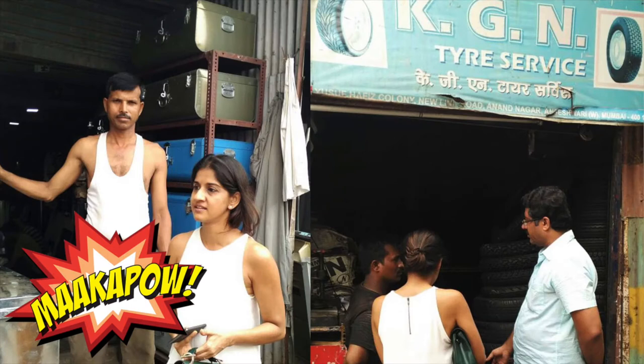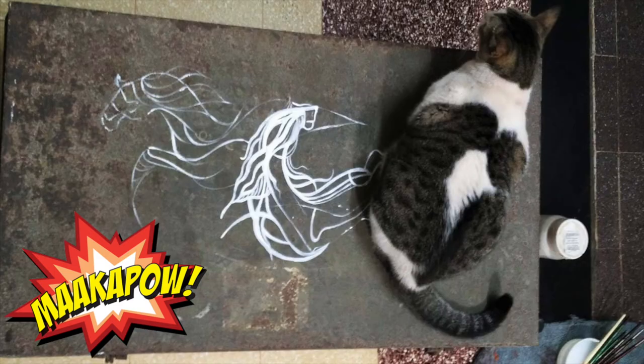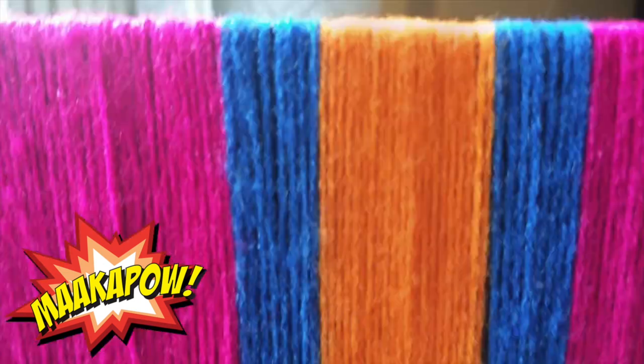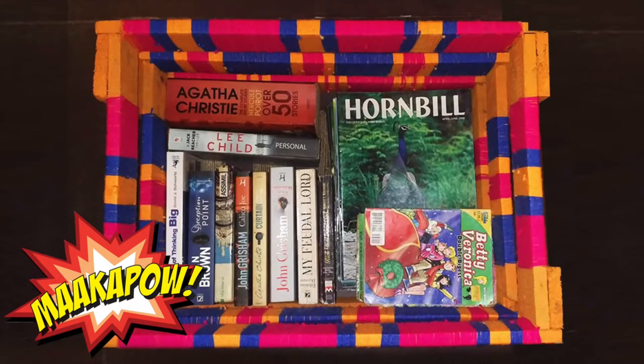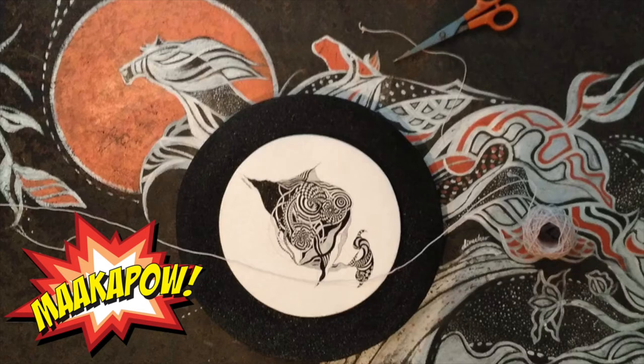We walked down the streets, went to different markets, tried to source what kind of stuff we could use. We brainstormed — I had friends like Anise and Dipali together. We figured we're going to use tires as stools, trunks as tables, pebbles as paperweights, and mango boxes as little bookshelves. Basically, products from everyday life used differently, with a twist.